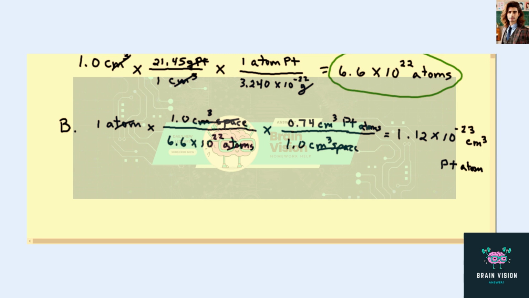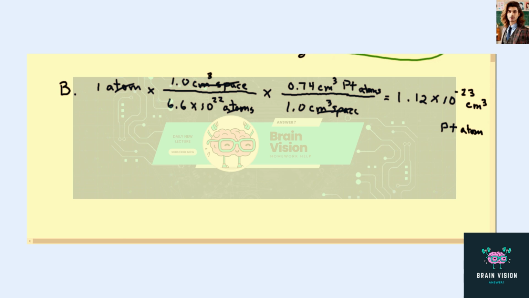Okay, I will round to the correct number of significant figures when I get to the end of this calculation because I want to keep those same two significant figures. But for now, we will leave it as is. And we are ready to calculate the radius of a single platinum atom because volume is equal to 4/3 pi r cubed. That's the formula for a sphere. And we just calculated the volume of a single platinum atom. So I can solve for radius. So let's rearrange this equation. Radius cubed is going to be equal to 3 times the volume divided by 4 times pi.